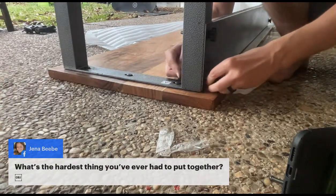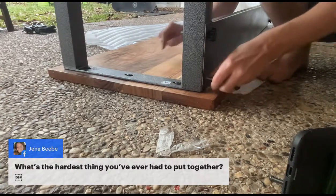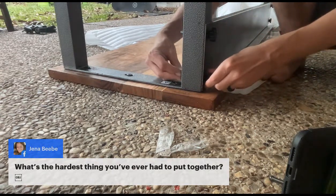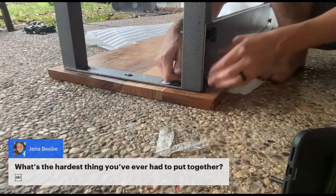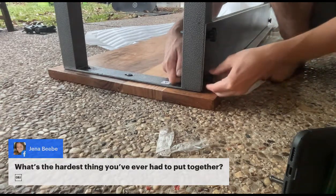Now, because these are all bolts and whatnot, you do wanna make sure that you tighten them down. But honestly, this thing is so solidly built, I could probably finish this thing right now and be done. I could flip this thing over and just, you know, ta-da.